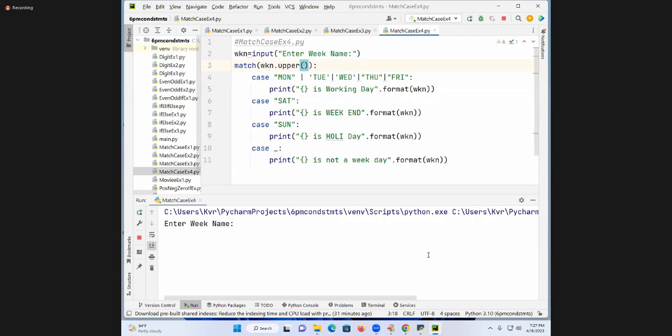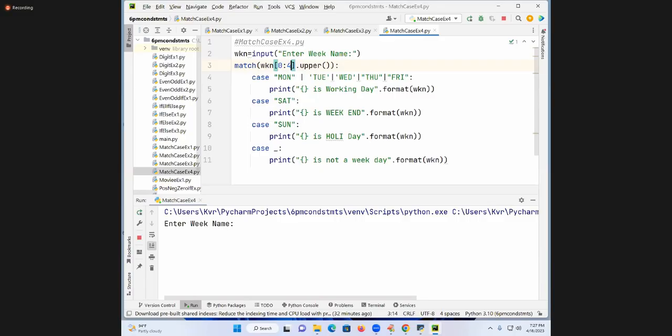What should I write? Upper of WKN, okay, very good. Square brackets, very good. 0 to 4. Good, keep it up.